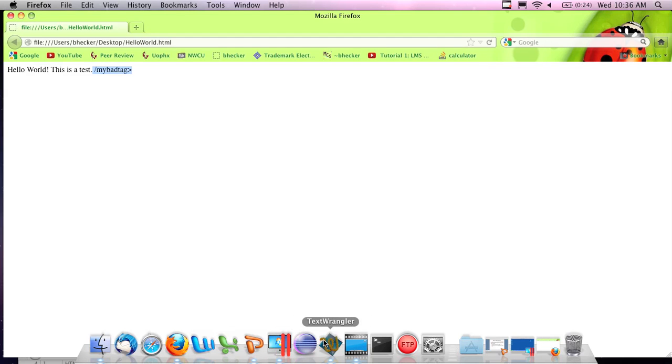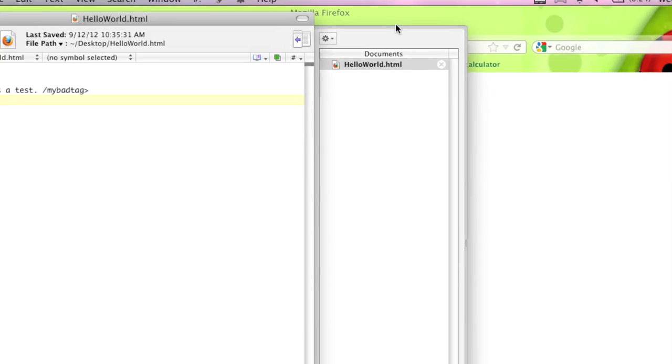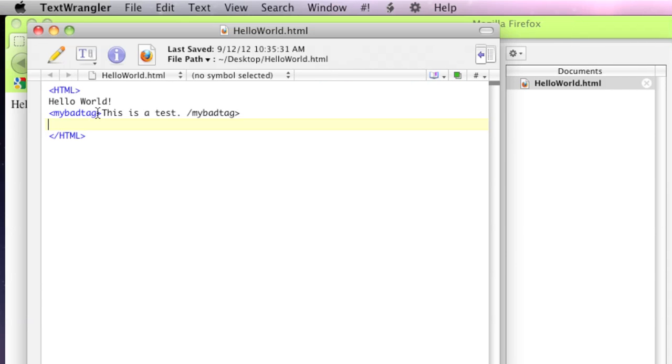Let's write some more HTML code. I'm going to take out this bad tag, actually I'm going to take out this line completely and leave hello world on there, because I'm going to reuse it in a second. And I'm going to show you the body parts. So this is the typical HTML body. What's the body? Well, it's the contents, different sections of your HTML document. If you ignore the body, then you don't know where to put stuff. So think of this sort of like an outline for your document.